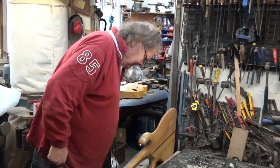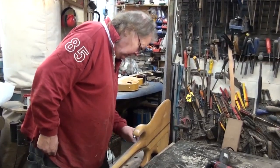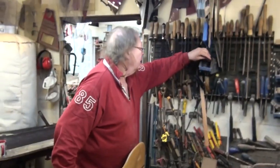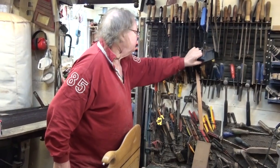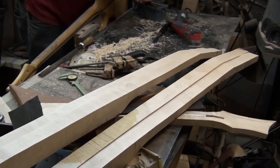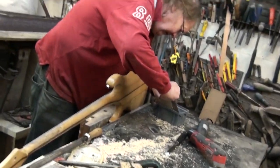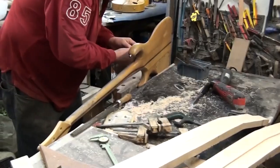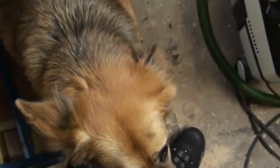You just want to check them. It's nothing to do with the makeup of the wood or the molecular structure. Is it not? I don't think so. Okay. I think you're just waiting to. You think I'm just pissing about? No, I think you just decided to put them there, then playing them again a bit more another day. So you'd use the term settle for that. Yes. That's right, settling. Dog's here again.